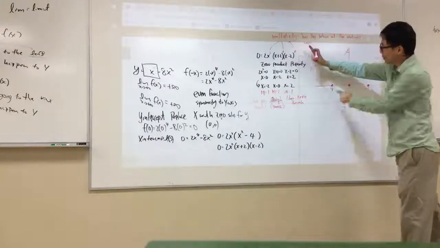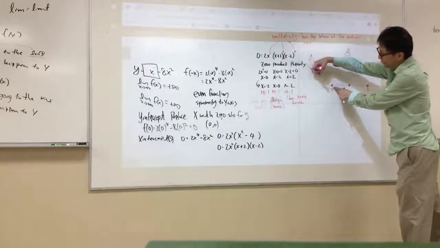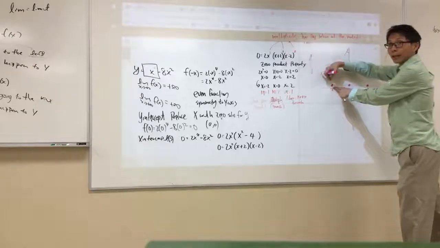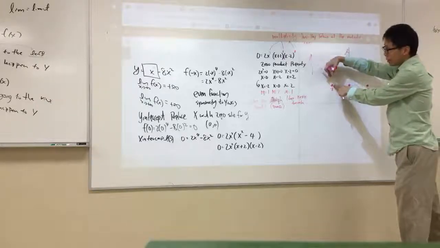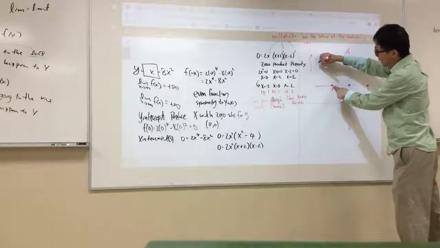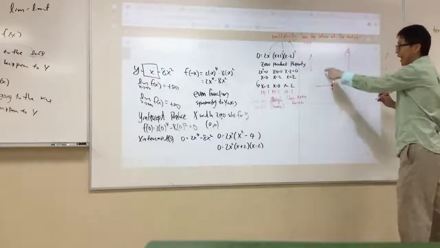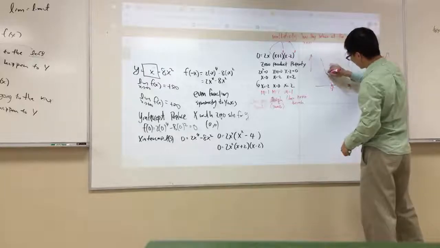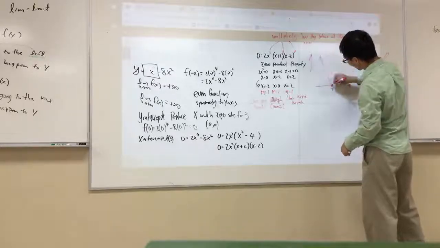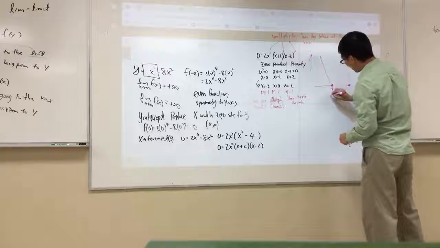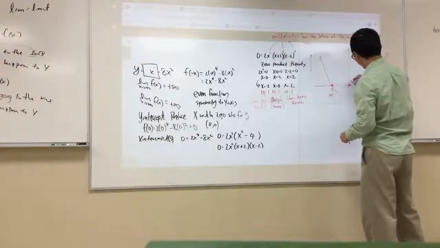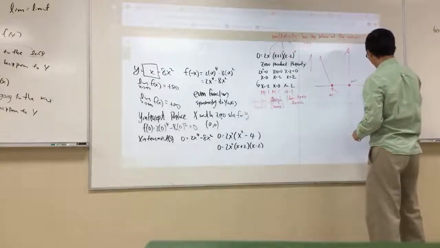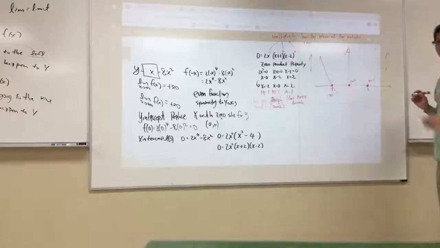Oh, this part is going up. But what happened? When they come to this one, it had to come down, right? It has to go down, because in order to reach 0, because this part goes up, this one has to come down. And not only come down, it has to shoot through. So this one's going to shoot through here. I'm going to write down m is equal to 1 here, m is equal to 2 here, and m equal to 1 here, to show you how they behave.